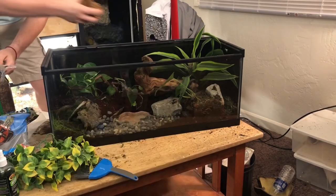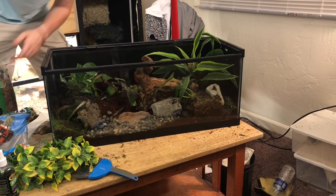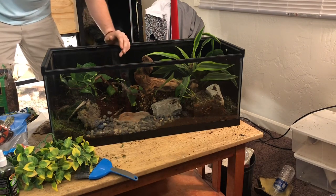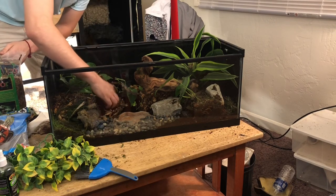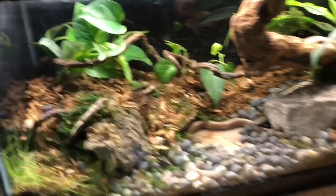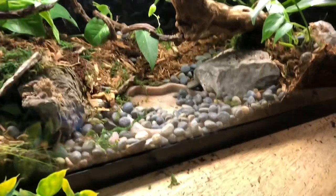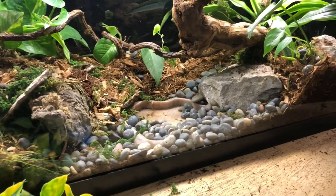All right, cool. So we got the river pebble in. We're gonna go ahead and start spreading out the forest floor, or really it's just some cypress mulch. This one comes pre-wet, which I really like. We're gonna start by sprinkling it in the back and then brushing it towards the foreground of the cage. This will kind of keep it from going in places that we don't really want it to go. Final layer of substrate in here now. We're gonna go ahead and add some water to the watering area. And then I think it's time to add the snake.